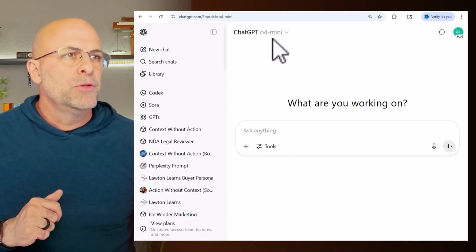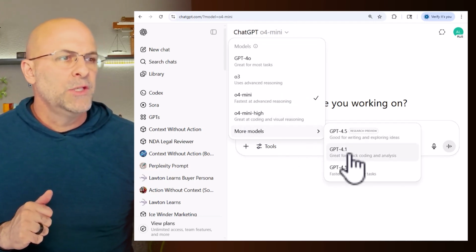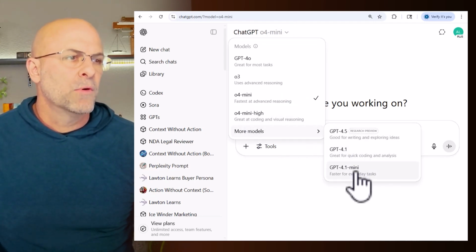ChatGPT 4.1 was released in May, including 4.1 Mini. This model excels at coding, but it's also better at long context comprehension, and it does a better job of powering AI agents that you might be using via third-party applications like Make.com or N8N. Also, GPT 4.1 Mini is replacing the prior 4o Mini. So note that. So per usual, you can choose the model by going up to here. It's under more models, and then you can see GPT 4.1 and GPT 4.1 Mini.